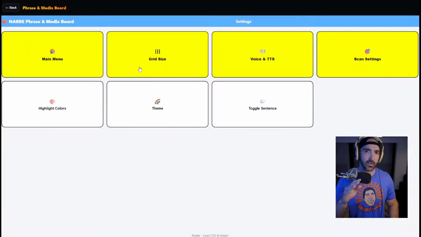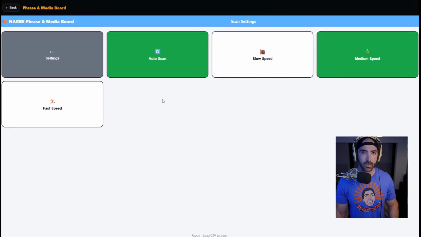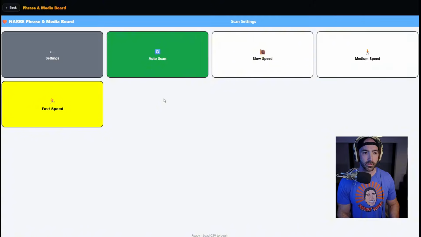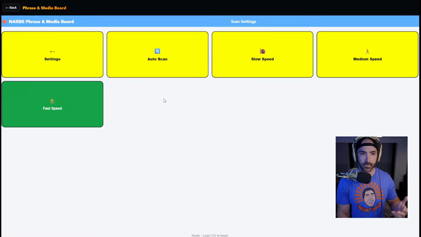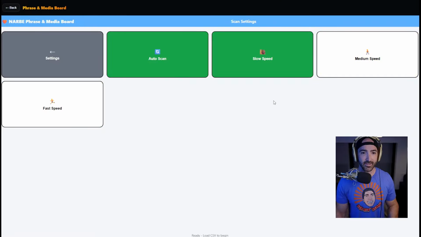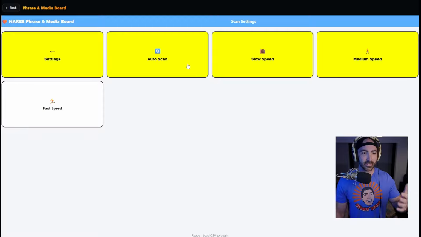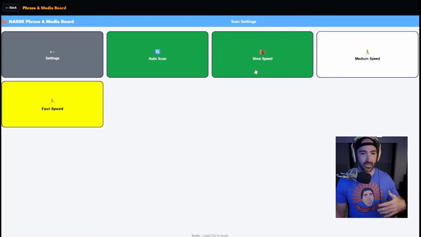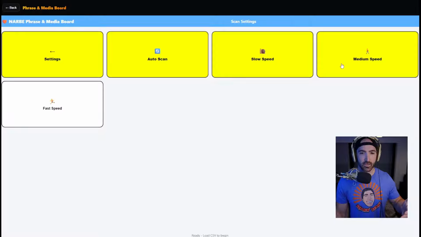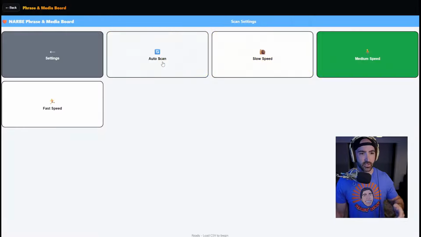Some people who can't do the hold down, auto scan is a good option for you. Auto scan is available on this. Auto scan enabled. Okay, you turn auto scan on, it'll automatically scan through the rows. Okay, press enter on a row. Fast speed. Okay, fast speed allows you to do really fast scanning. You can do slow scanning. Speed selected. Okay, so the idea is this is going to change for whoever, and it goes slow enough for you to pick. Medium's what it's set on by default, but you can change that.